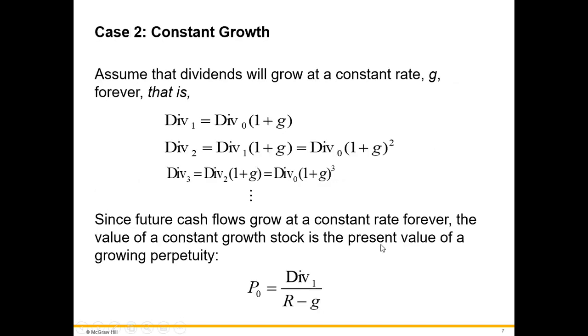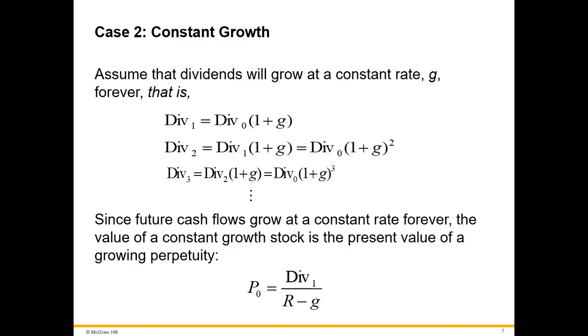Here's our next one. There's a constant growth on the dividend. So now the dividend will grow at a constant rate each year, which we represent as g. So the first thing you have to do is determine what will be that dividend next year, because that's what I'm going to use to start calculating the price. So we take the dividend times 1 plus the growth rate. So the dividend in year 0 times 1 plus the growth rate. Now they're showing you how the formula is created. You just need to know the formula, right?